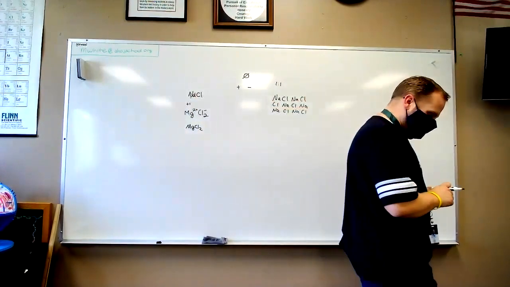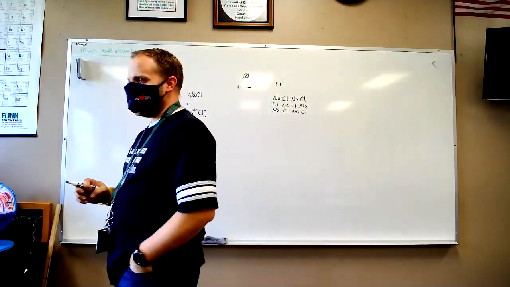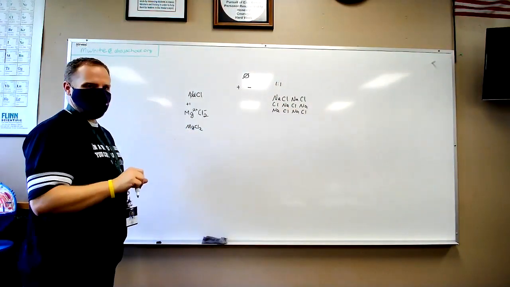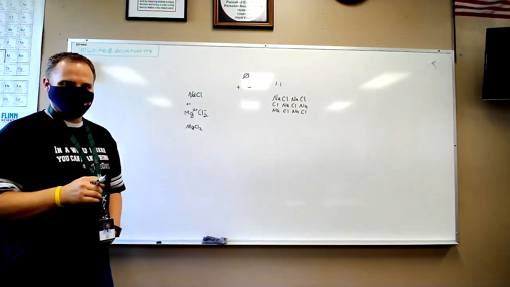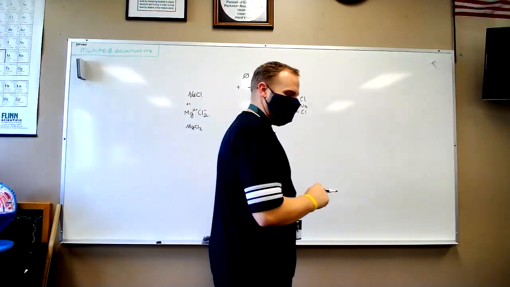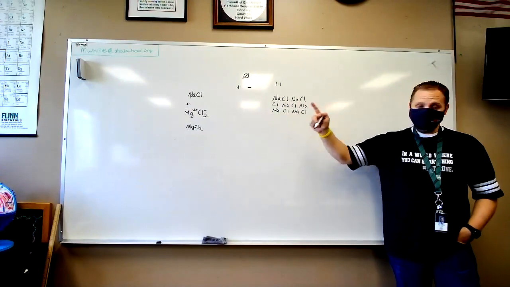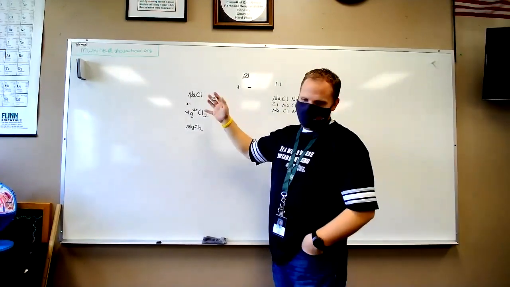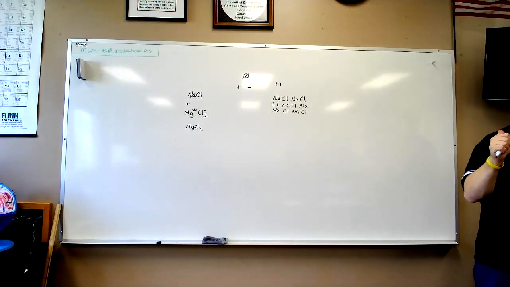So what we next want to establish is what to call this. This has a specific name. That name happens to be magnesium chloride. So how do we know that? That's what we're going to talk about today. By the end of today, you're going to know how to name ionic compounds. I'm going to be able to give you an ionic compound, and you're going to be able to tell me what the name is. Isn't that fun? Okay.